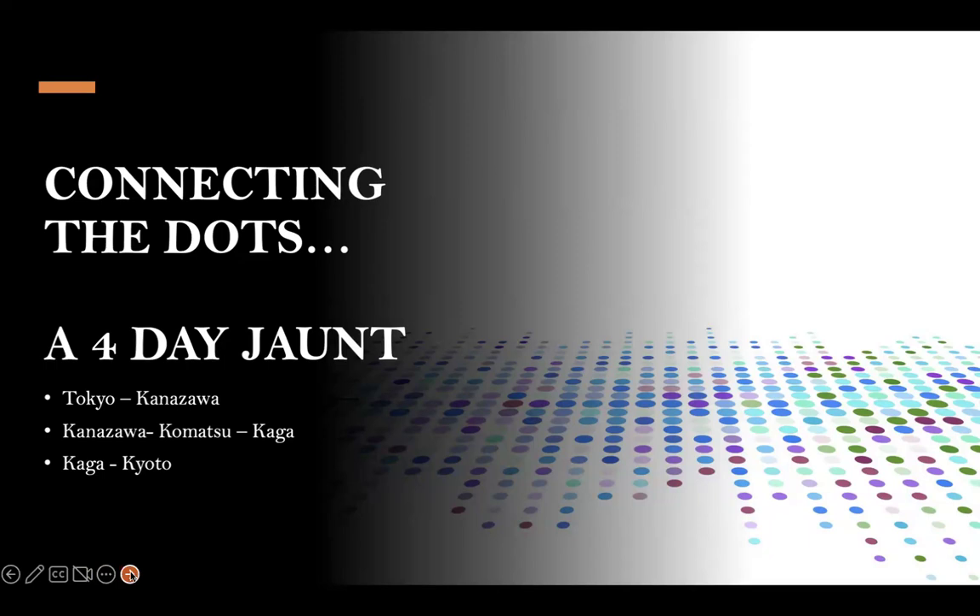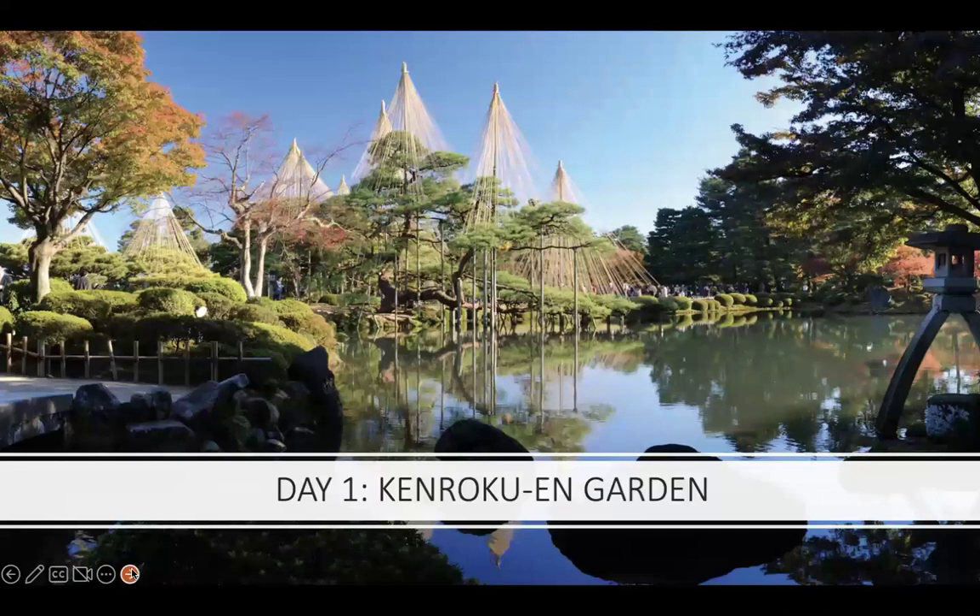The city is really a blend of old and new. During the Edo period, it was home to the greatest ruling clans in Japan — samurai warriors who expanded the city — and still today when you walk around you can see many of its reminders and remnants. The wealthy feudal lords who ruled Ishikawa centuries ago proactively invested in the arts, which was a very big part of the culture. Even today you see a lot of it on offer, and you do see artisans still using those very ancient traditional methods to create crafts.